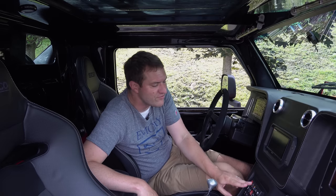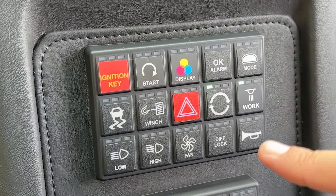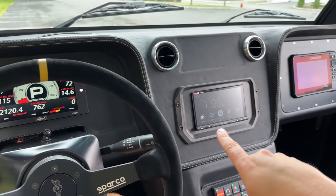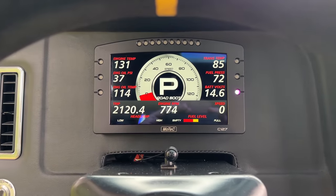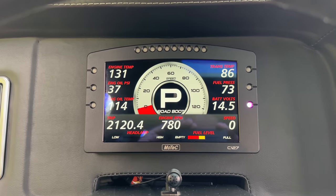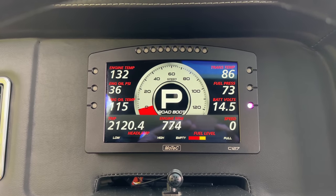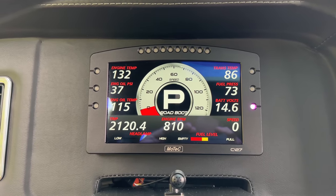Now, once the boot is running, there is much to see in this interior, and we'll start with the displays. They don't turn on automatically when you start the car. Instead, you have to press the display button here in the center control stack, and that fires up all three interior screens. The one directly in front of the driver is a Motec racing gauge cluster, pretty commonly seen in race cars, and it shows you all the basic important information. Obviously, your speed is on here, but also stuff like oil temperature, oil pressure, things you might need while you're out racing to focus on key performance indicators of the vehicle to make sure it's not about to blow up.